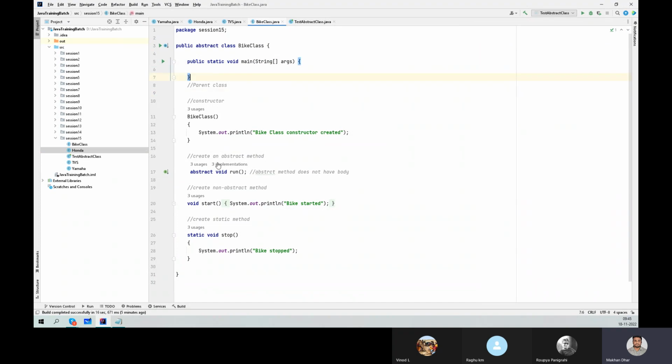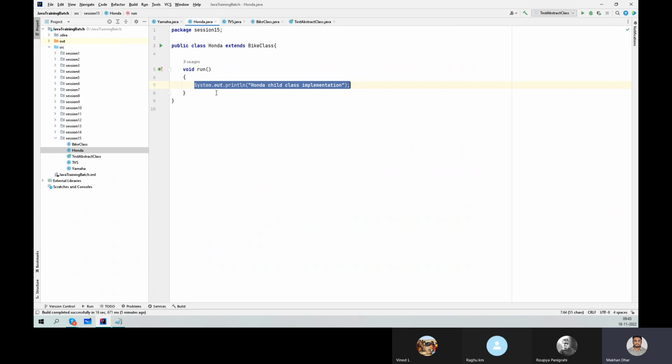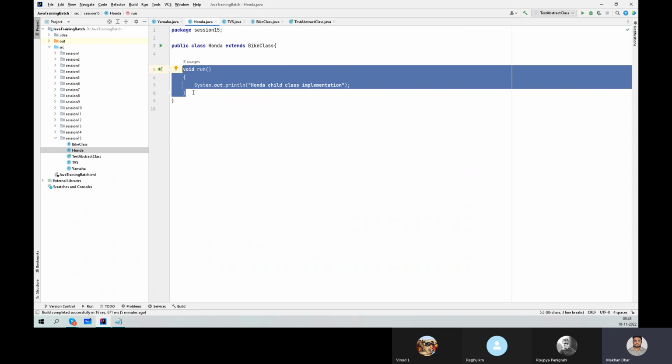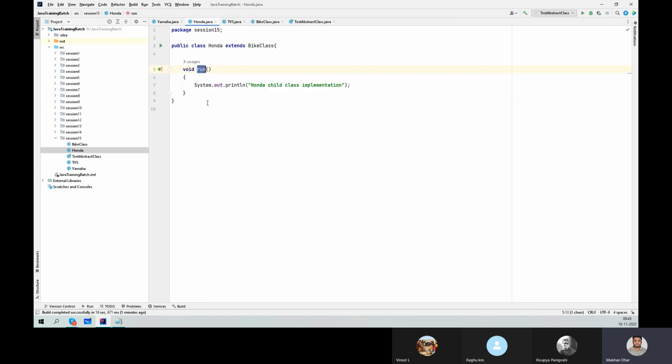Now if I want to implement, I cannot implement this run method in the parent class. For that I have to create a child class, because only a child class can access and modify this run method.